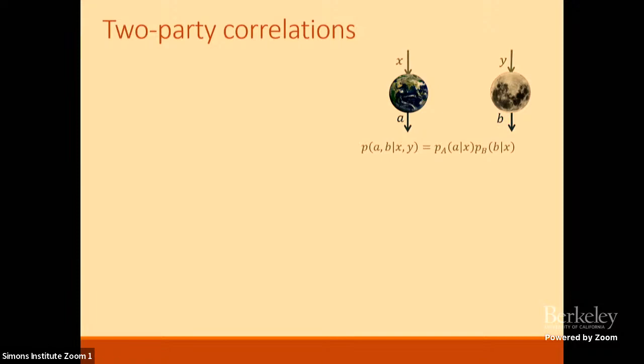You could say, oh, but the Earth and the Moon, there's the Big Bang. They were created together at some point, so there can be some correlation that has been injected into these systems long in the past, and you can model that correlation using what's sometimes referred to as a local hidden variable. This is just a distribution on random variables lambda. You sampled some lambda in the past, and there's a copy of it sitting on the Earth and a copy of it sitting on the Moon. And so these local distributions can also depend on lambda. Okay, so you'd say this is a reasonable model for the class of distributions that can be generated in my thought experiment. They must have this form.